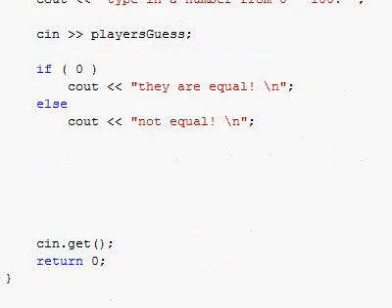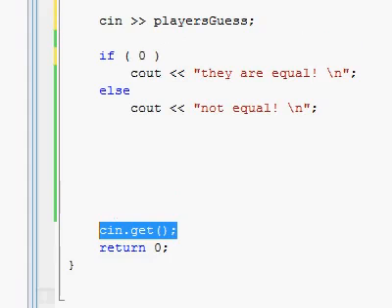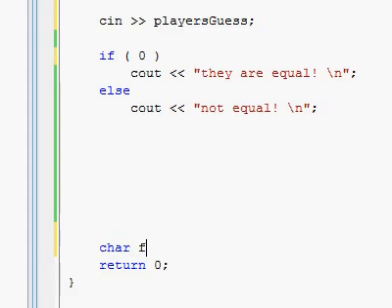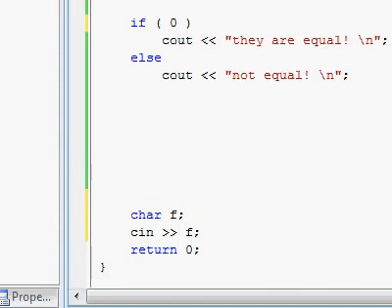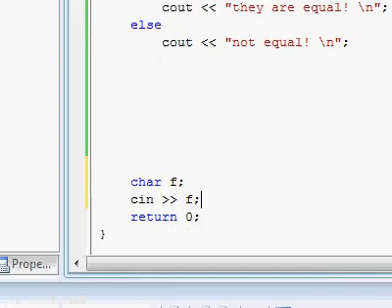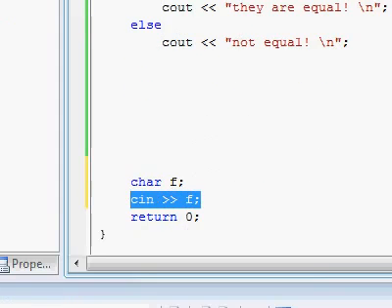However, this causes a little bit of a problem with this thing over here, so we're going to replace this little thing over here with two lines, char f and then cin, two closing triangular brackets f. This should keep the window from closing right away when it's done with the game, and should wait for you to type something in and then close the program. Again, this is because we are starting to use cin with the two closing triangular brackets. That's why we can't use what we were using until now, for reasons we'll explain some other time.